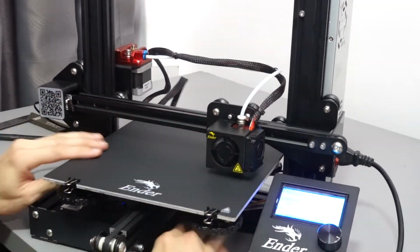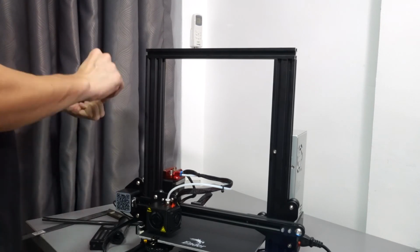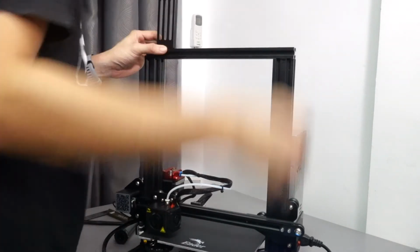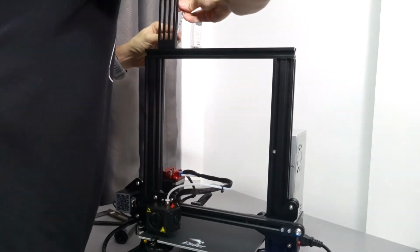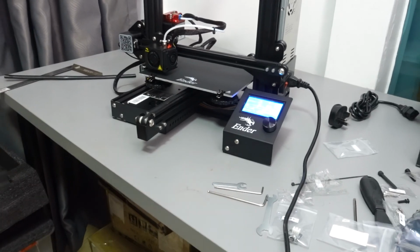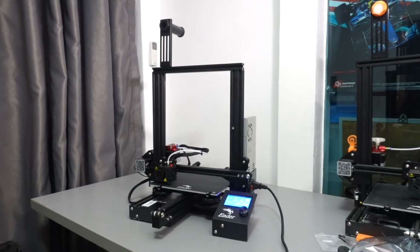And the last part to install is actually the filament spool holder. Sometimes people don't use the original Ender 3 spool holder because you can either 3D print the one with the roller or just use some other third-party spool holders. Alright, that's the complete walkthrough of how you install an Ender 3.